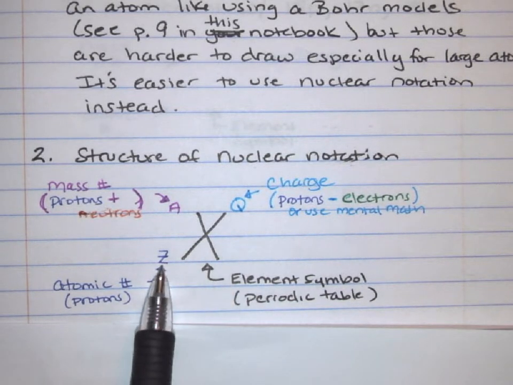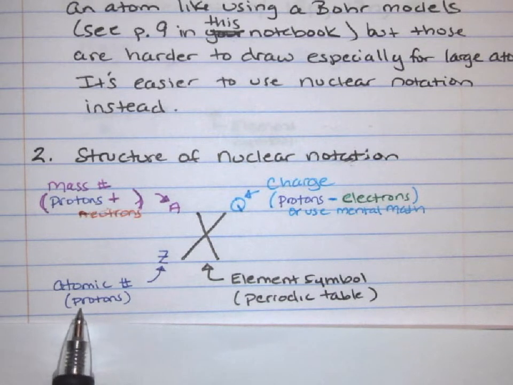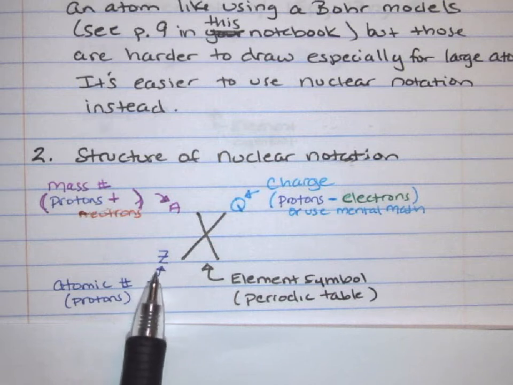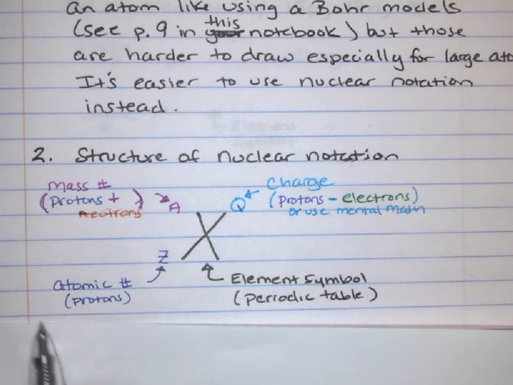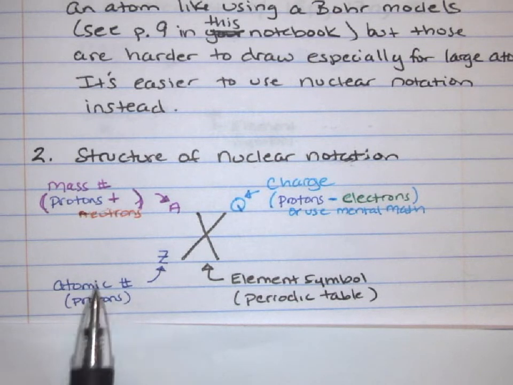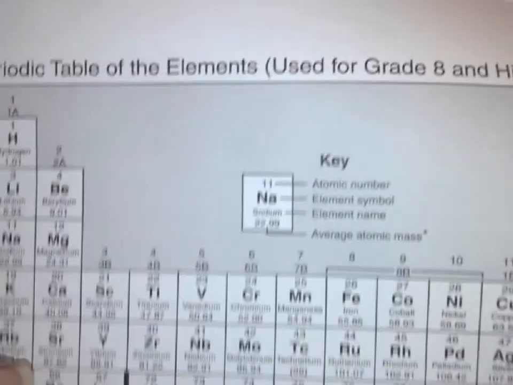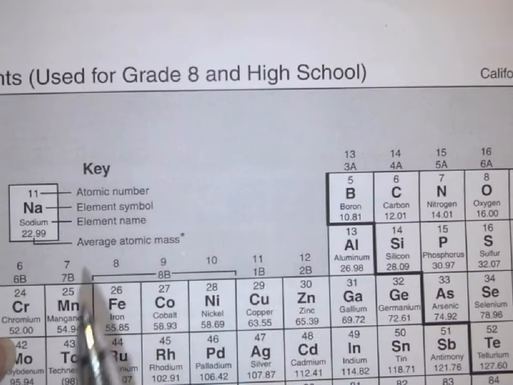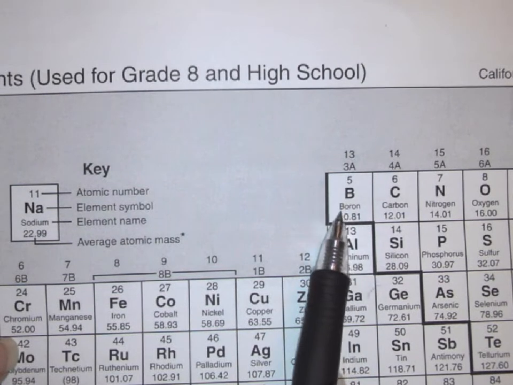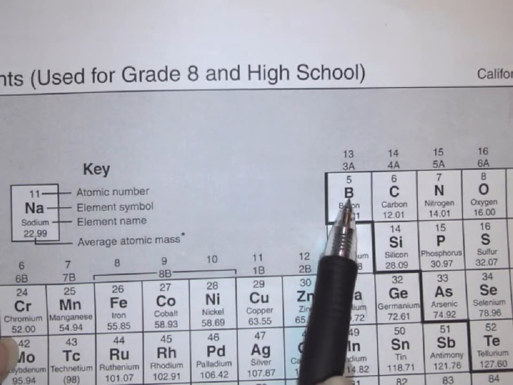The second part of the symbol we're going to look at is the atomic number. The atomic number, which is the number of protons, is in the lower left and is represented by the symbol Z. And remember, the atomic number is what you use to identify the element from the periodic table. So if the atomic number is 5, you can figure out which symbol it is by looking on the periodic table and finding which element has number 5, and that's boron. So in the middle where the X is would be a capital B.